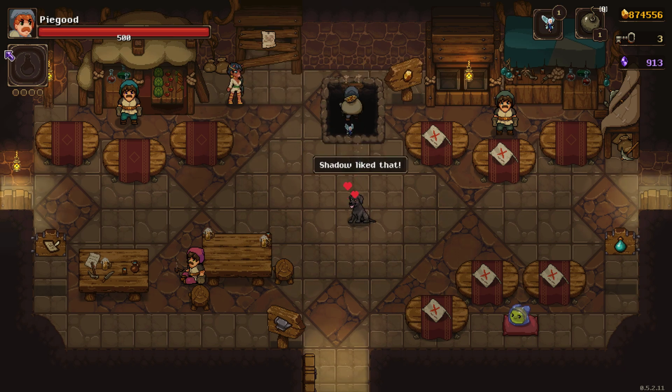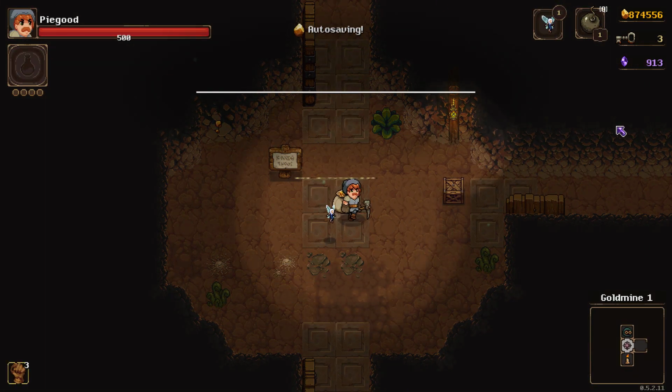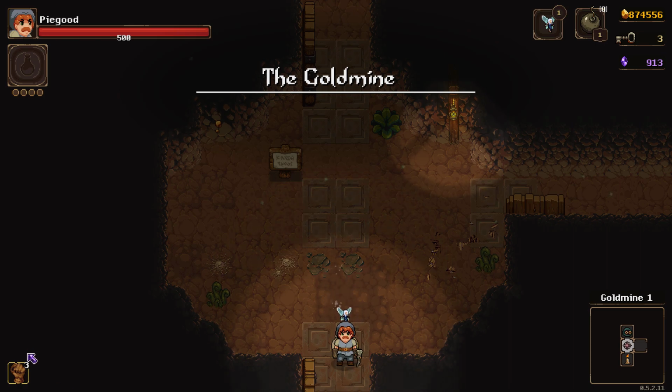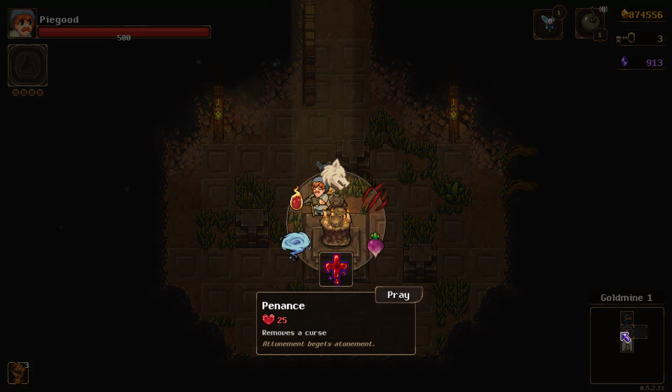Piegood is the peasant this time. Let's go and maybe try to have that one crit run we wanted to have the other day. There's been a new start with throw speed. There's been a new update. You can see there's not a huge one.